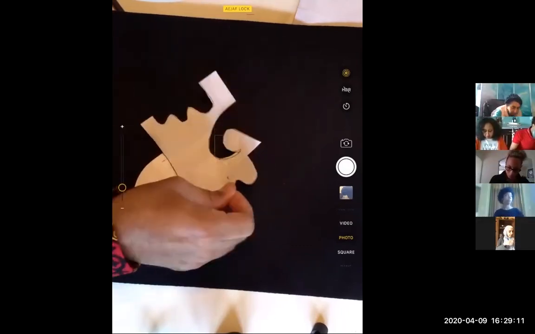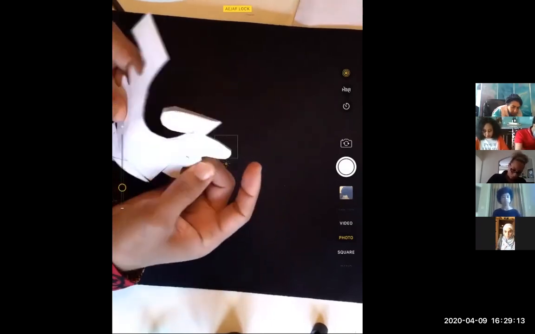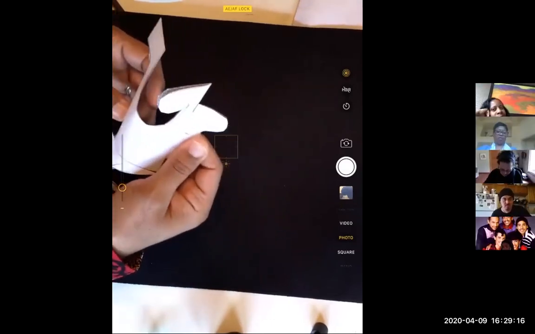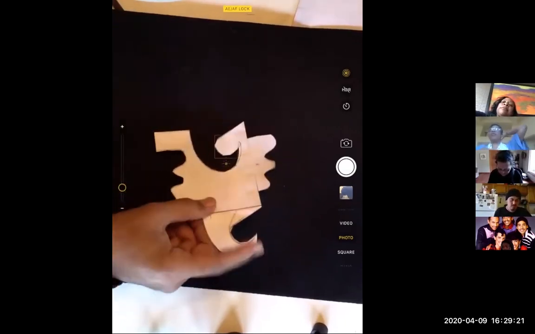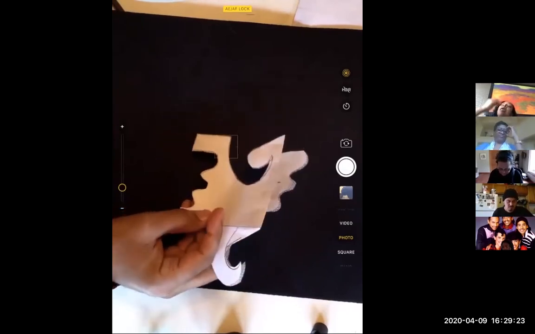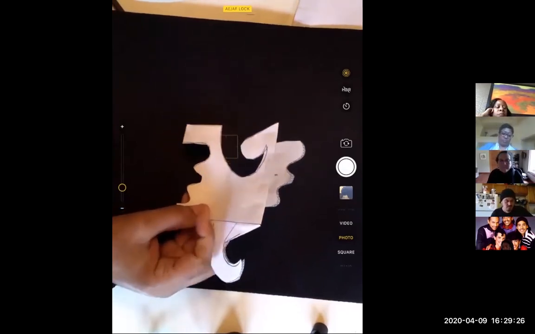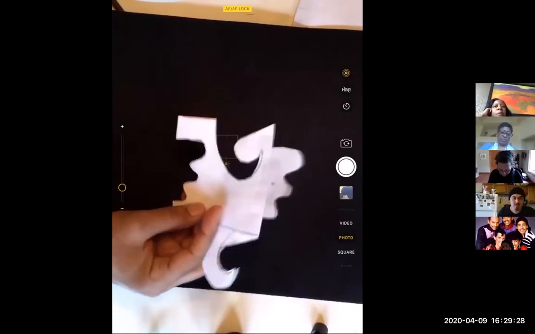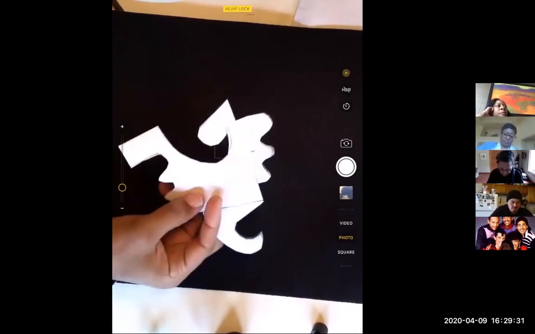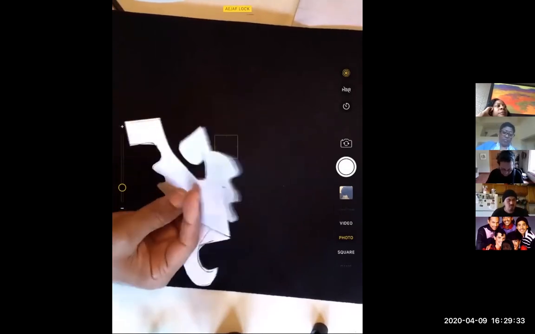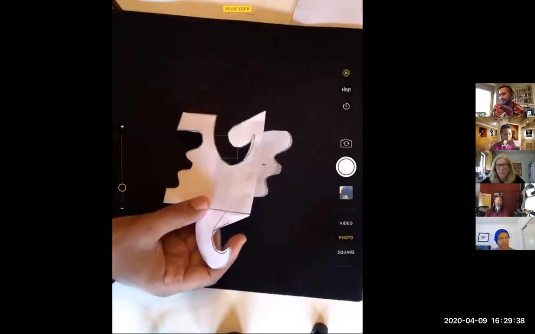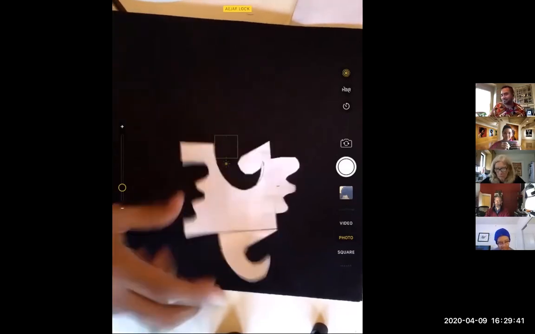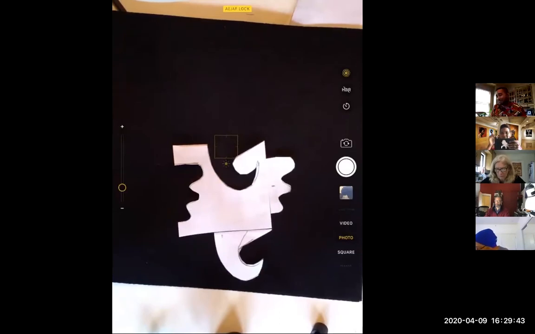Okay, and here's the creative part. I like to zip back to where Escher was with it, and he was really into human figures and animal figures, and I really like animals. So here's where you get to pull out your 5-year-old imagination, the imagination that you had when you were a kid, and look at this thing and decide what kind of creature you think this could be. Mine, to me, looks like a dinosaur.